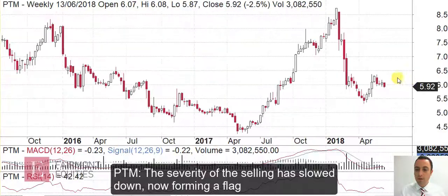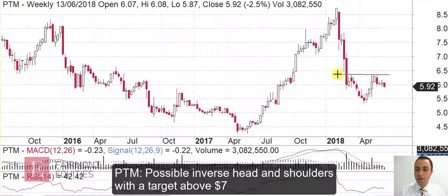But moving out to the weekly chart, it looks like we could be getting an inverse head and shoulders forming. So it's early days yet, of course, but it looks like we've got a left shoulder, the head, could be forming a right shoulder. If it falls away here, then we don't have that. But I think if it reverses here pretty soon and pushes through this neckline, then we've got an inverse head and shoulders. And the target is the depth of that on top. Your initial target's there around that sort of $7.30 level.